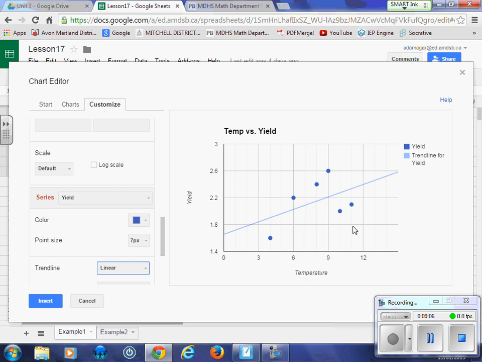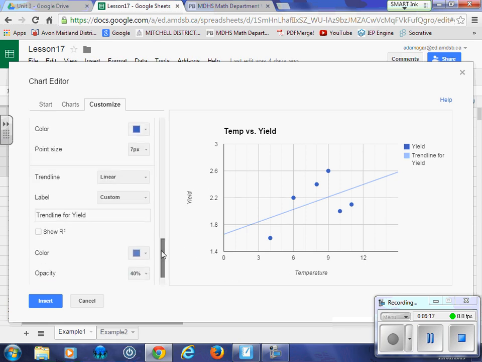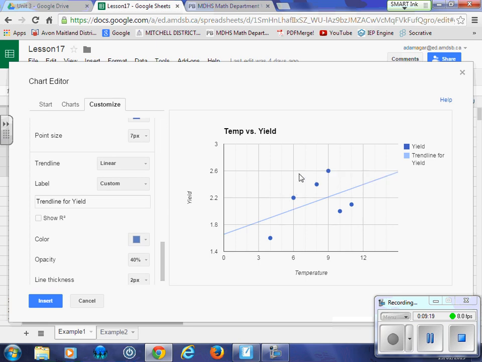So this is the spreadsheet's line of best fit. It says this is your line of best fit. So right now, the light blue is your trend line. When I look at that line of best fit, I'm going to say, based on my observations, it is a weak positive relationship because the data points are a fair distance apart.